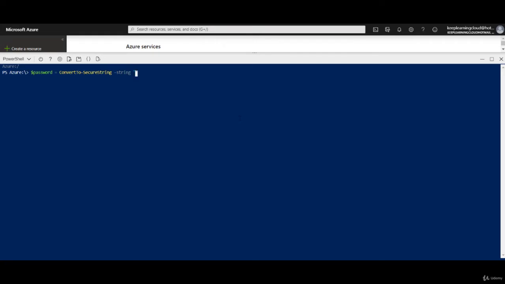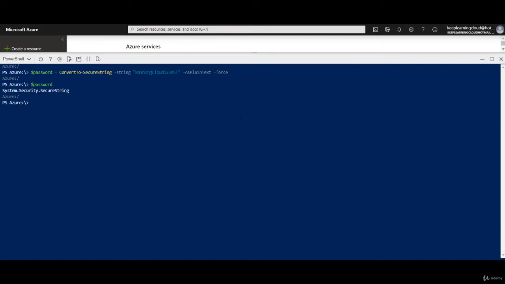I will use some random password, something like RAINING, raining cloud, 12345 exclamation. I think that's long enough. All right, I replaced I with 1 there. So RA1N1NG. Okay, looks like that's secure. So I'm going to use another parameter here called -AsPlainText and maybe use -Force. So there you go. My password will not be visible to anybody here. So when I go ahead and try to see what's inside my $password, Azure would tell me that, hey, it's a secure string. You cannot just get into it and see that.